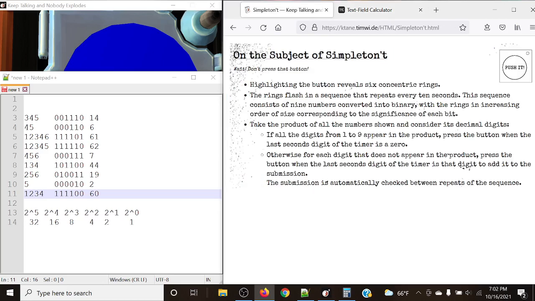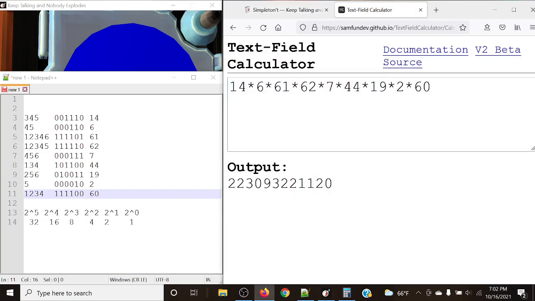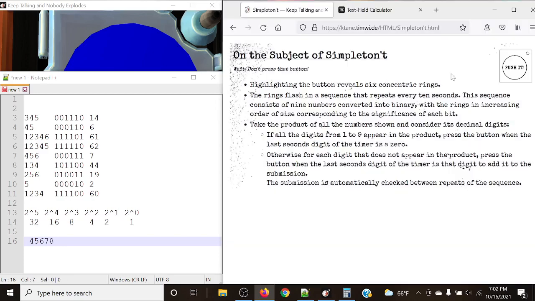So what we're going to do is check which numbers do not appear for each digit in the product. In this case, we have 1, we have 2, we have 3, we do not have 4, we do not have 5, we do not have 6, we do not have 7, and we do not have 8. So now, in this case, we do have a 9. So that's what we have right here.